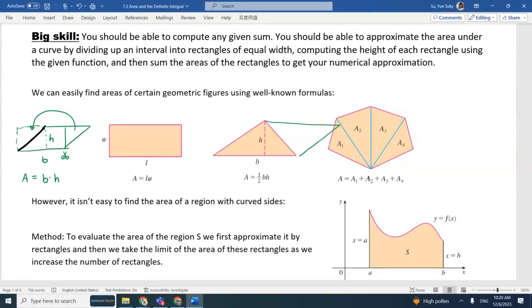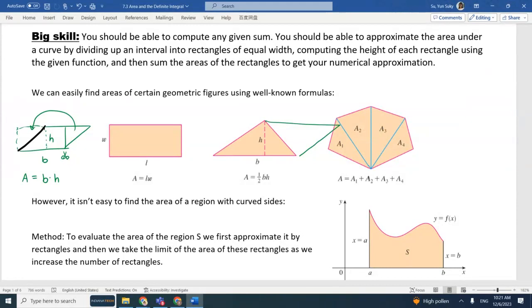Because you can get one more copy of the triangle and put it upside down. Can you see you get a parallelogram? Yeah? That's why the area of a triangle is 1/2 base times height. Okay, everybody? So if we have a polygon, what do we do? Well, you can divide it into many triangles, and for each triangle you can compute the area. Right, everybody? And we can also compute the area of a trapezoid.